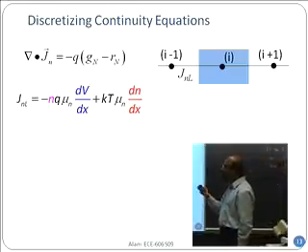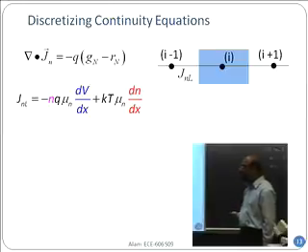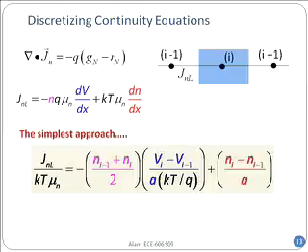Okay. So how do I represent this current? Again, not too difficult. I have divided both sides by kT mu n, and so you can see how it works. But in terms of the value n, which is in magenta, how do I know the value at a given point? Well, I can take the average of the neighboring 2 points, n_{i-1} plus n_i divided by 2. Now you could say, why shouldn't I take the average of the other two, n_{i+1} plus n_i divided by 2? You could do that, no problem. It will give you the same answer at the end of the day.